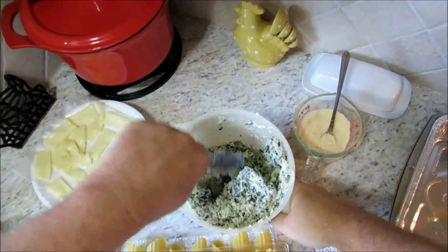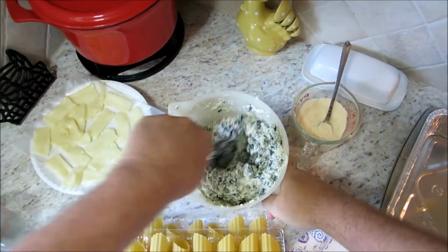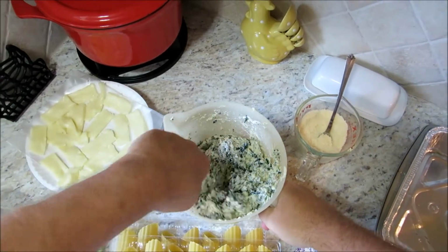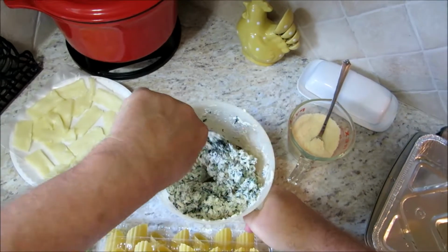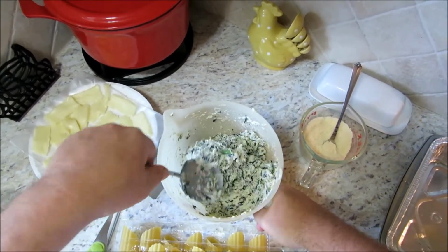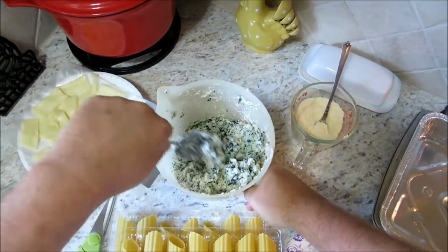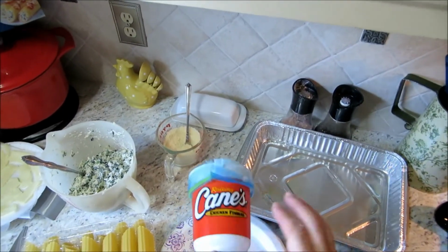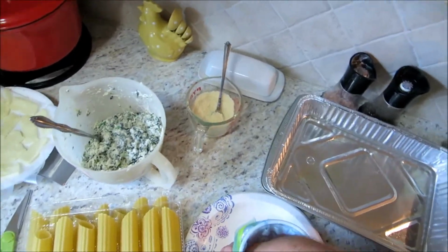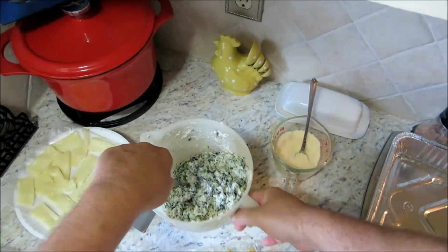Okay, guys, we pulled our filling here. Our ricotta, Parmesan, mozzarella, spinach, a little bit of spices, garlic, parsley, and whatnot. And what I did was I took a Ziploc baggie, put it down in this cup here, and hopefully this will work out for me. If not, we'll back up and punt.